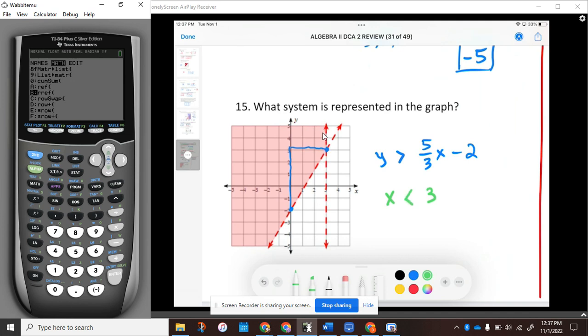Think about this. All of these points that are on the line have an x value of 3, right? All of these points to the left of it, their x values are all less than 3. Like this over here, this is like the point -4, 0. That x value, -4, is less than 3, right? All of these points that are shaded have an x value that's less than 3. So that's how we know. If you're really not sure about it, it's the left side, and this arrow is pointing to the left, is it not? That's how we know.